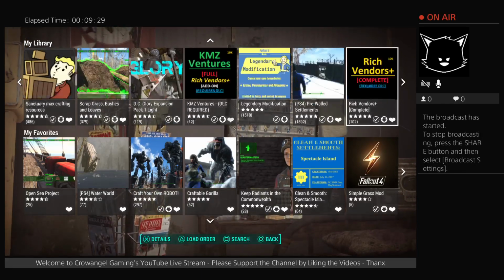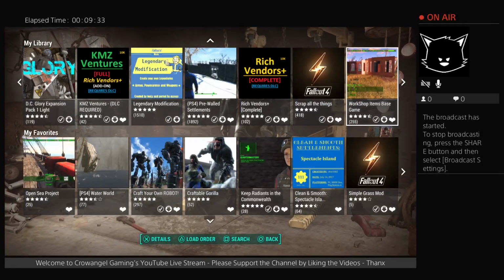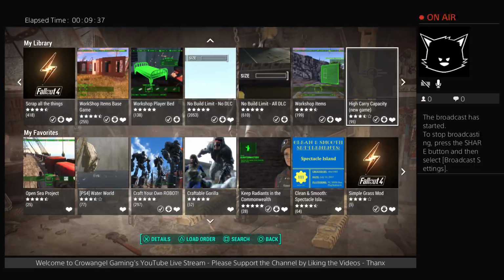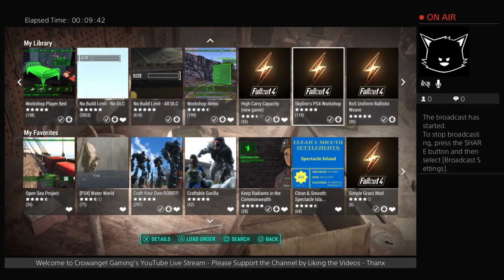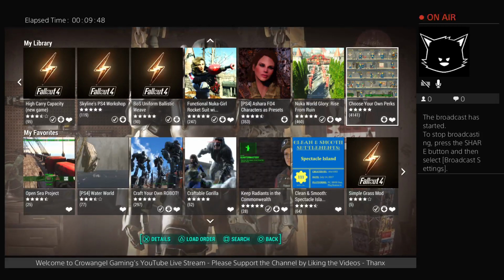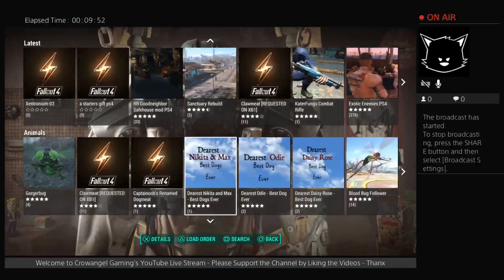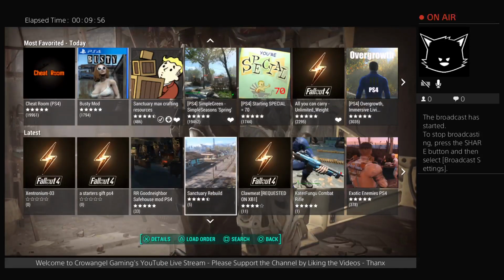One of the mods I've got, and I wish I knew exactly which one it is. It might be Workshop Items base game, or it could be Workshop Items, or it could be Skylines PlayStation 4 Workshop. One of these mods, yeah, it's not letting me do it from there. Yeah, one of these mods lets you basically have the original textures for Sanctuary.